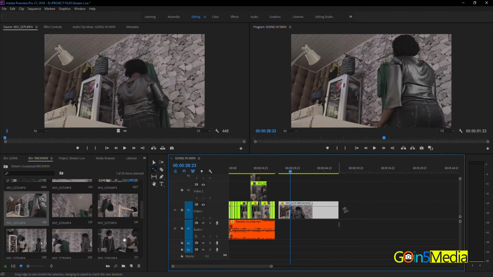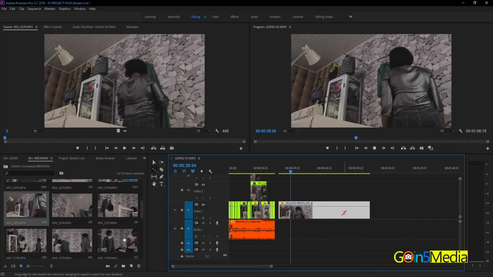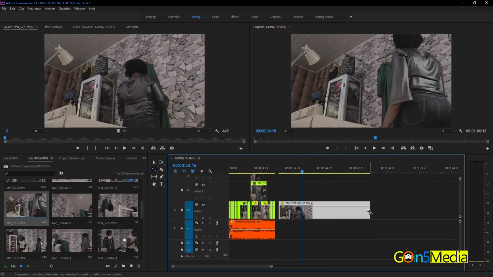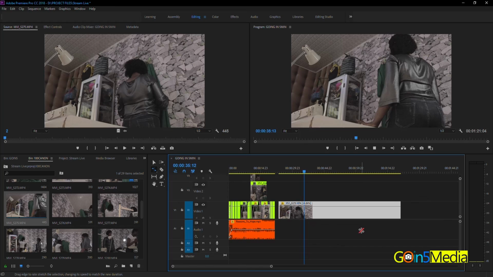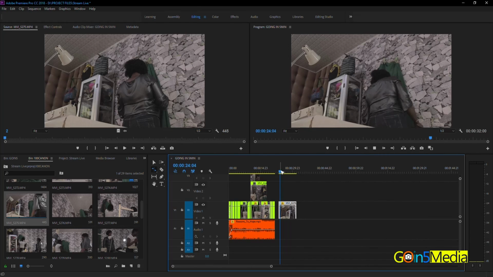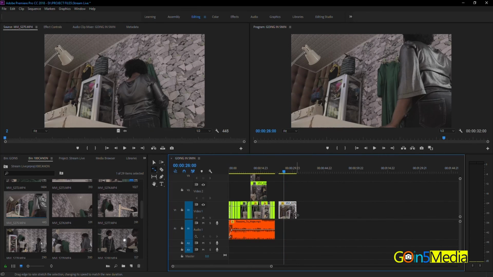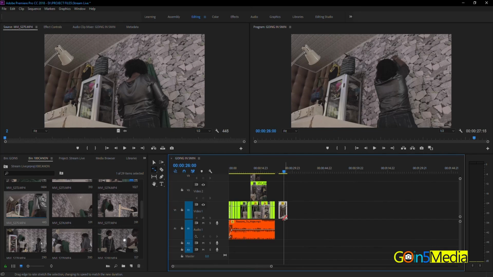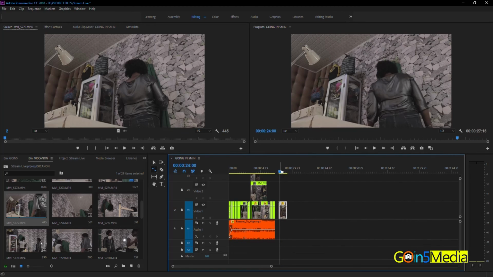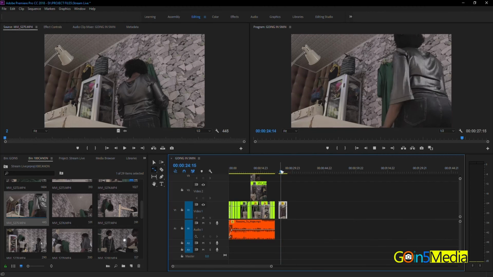The more you stretch it with your stretch tool, the more you are doing what? Adding slower motion to the clip. The more you stretch it, the more slow motion. But if I try to stretch it backwards like this, that means I'm adding fast motion to the clip. So the more I back-stretch this clip and make it smaller, the faster the clip becomes.